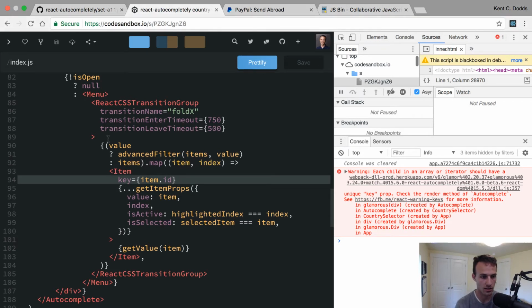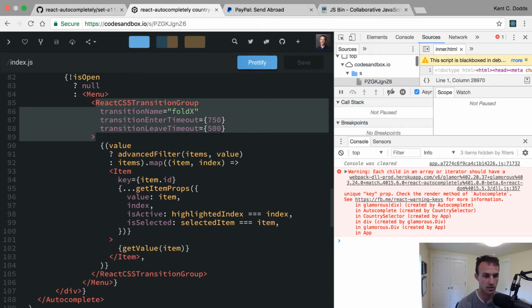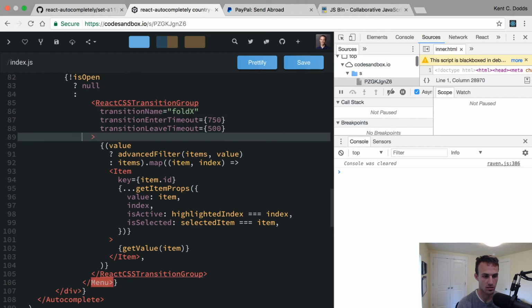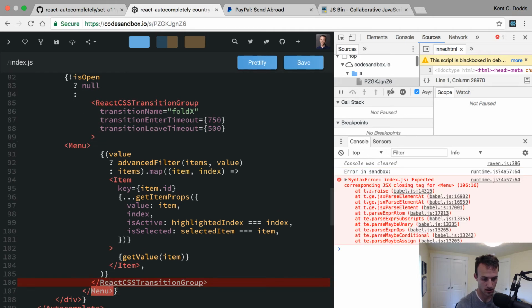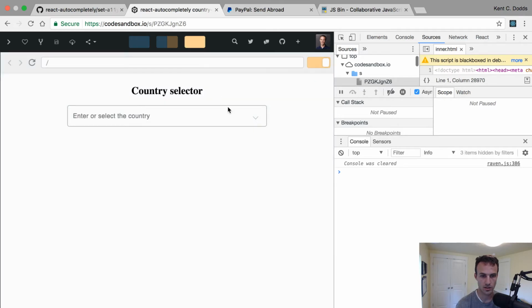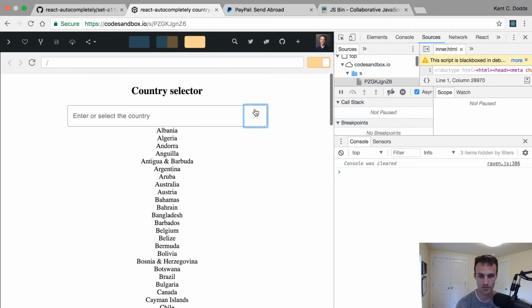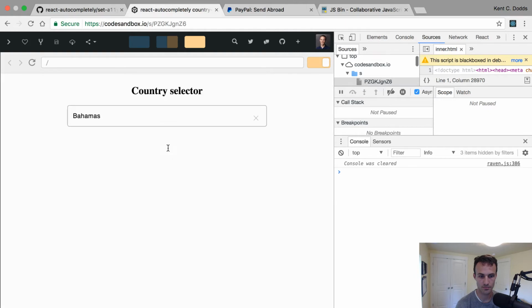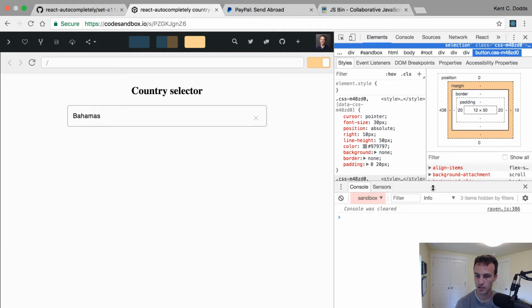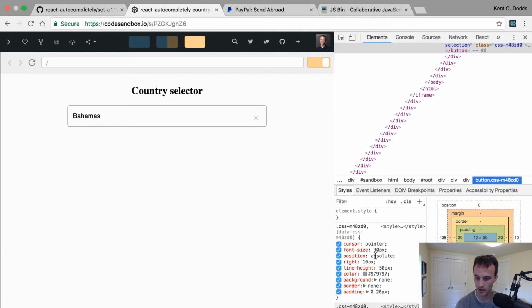I think I need to swap these. The menu needs to go inside of this. And yeah, I think that's probably what we need. I don't think that'll solve the key problem. Oh, apparently it did. Oh, that's got all messed up. I'm going to just tangent off really quick and see what's going on there.